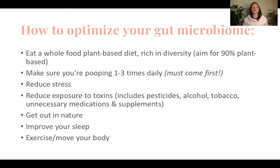But basically, a whole food, plant-based diet. Making sure that every meal you have, the majority of the meal, like 3/4 of your plate at least, is plant foods. And this is fruits, vegetables, nuts, seeds, beans and lentils, whole grains. So these are all healthy. A lot of people now are afraid of fruit. Don't be afraid of fruit. Again, this is general information. For your unique case, there might be a reason to limit fruit, but generally it's not a bad food.